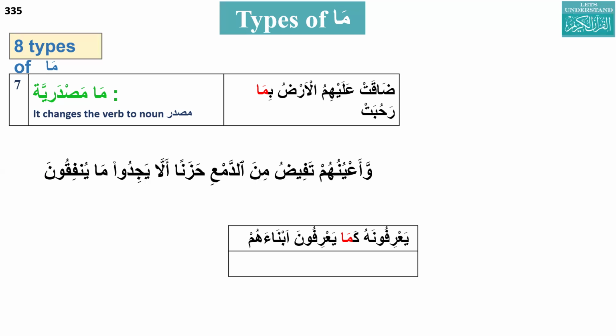ma'rifatahum, their recognizing. And because ka is harf jar, it will be ka ma'rifatihim. So ma'rifatihim, which is mudaf ilayhi, is a noun. Right? So ma ya'rifuna is equal to ma'rifatihim. So that is why we are saying this. We are translating it as we translate a noun. Make sense? Okay. Yeah.